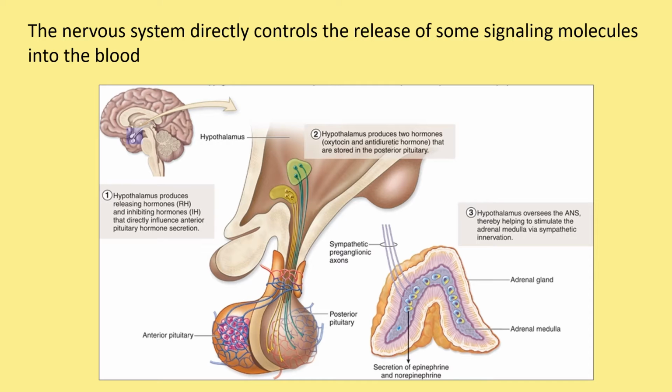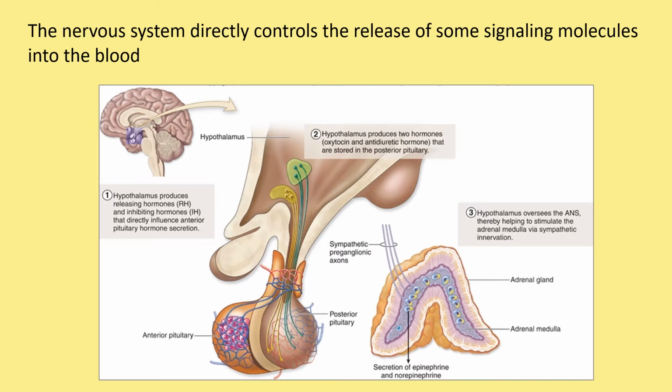And we can see that there are neurons in the hypothalamus, and their axons extend down the infundibulum, that stalk between the hypothalamus and the pituitary gland. And those axons extend into a portion of the pituitary gland called the posterior pituitary. So we tend to think of the pituitary gland as belonging to the endocrine system, but if that's the case, what are those neurons doing there? Those neurons release hormones. Particularly, they're called neurohormones, like oxytocin, which is a neurohormone that is secreted by those axons that extend from the hypothalamus into the posterior pituitary. So electrical signals directly cause neurons to secrete hormones like oxytocin into the blood.